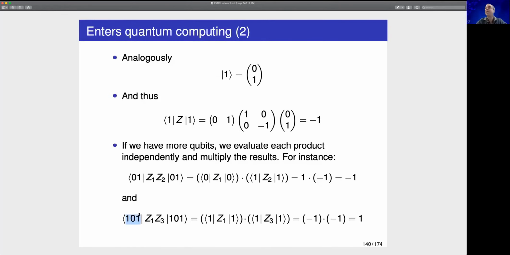Okay, also for the other part of this expression here, we can do the same computation. Now I'm using all the 3 qubits, and notice that since I don't have a set 2 here, I don't need to use this value here, which is the state of the second vertex, okay, and then I compute each of these products independently. Each of them is going to give me -1, and then the result is going to be 1. Okay, so this means that if I have this assignment and I want to evaluate the value under this assignment of this term here, I can just compute this product.